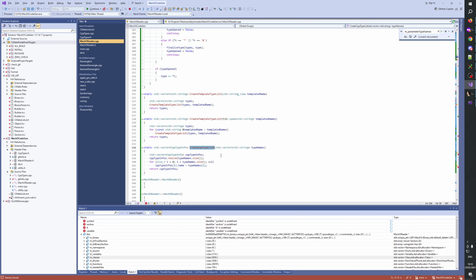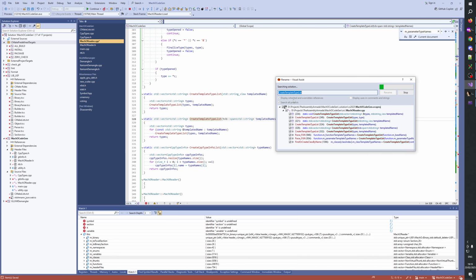And so we will be able to use this. By the way, we should probably template type CPP type. We should rename this to type info list, and this to type name list.